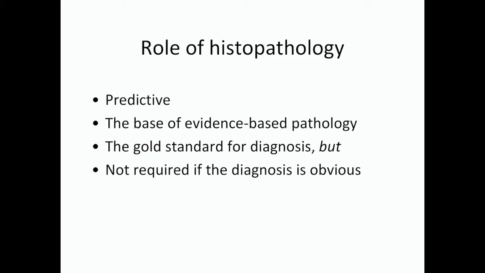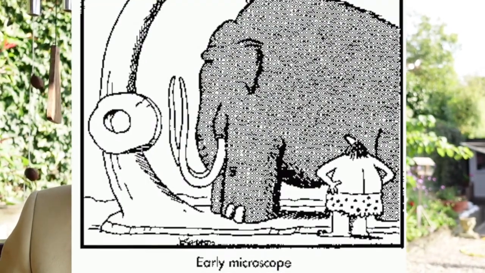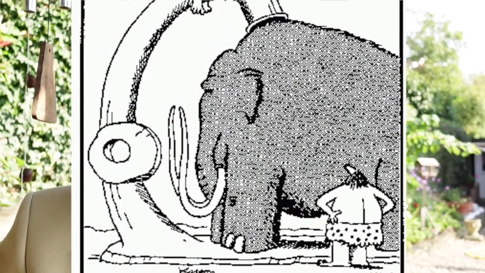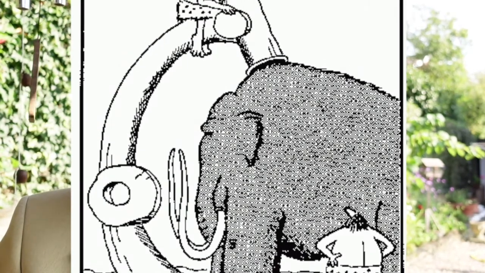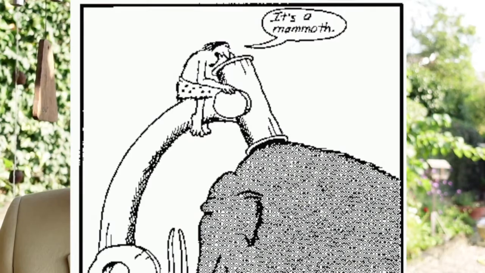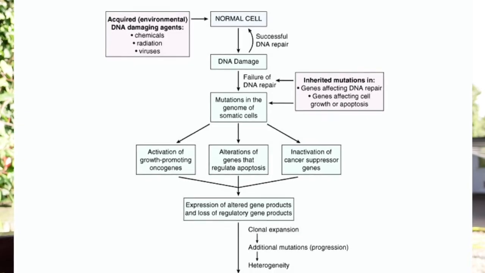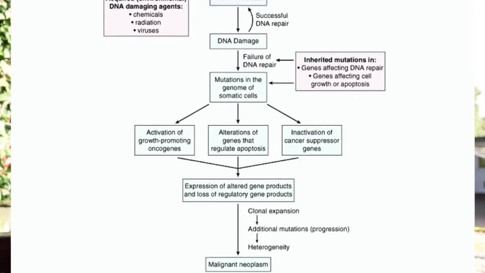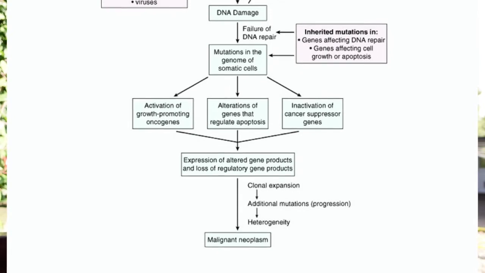Here we see another histological picture of a tumour that's very bad indeed, with great variation in nuclear size between different cells — known as anisonucleosis — along with multinucleation, prominent nucleoli, hyperchromasia, and an abnormal speckled chromatin pattern. These are the kinds of changes that allow cytological diagnoses to be made on the basis of a single cell — this is the basis of histopathology or cellular pathology. At the moment morphology is the gold standard for diagnosis. However, it isn't necessary to do histology if the diagnosis is obvious — if your patient has an ulcerating breast cancer or a prostate cancer that's metastasized to the bones with a prostate-specific antigen above a thousand, nothing is to be gained by trying to render a histological diagnosis.